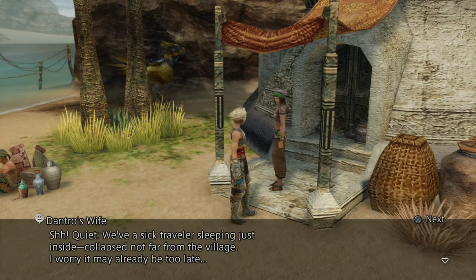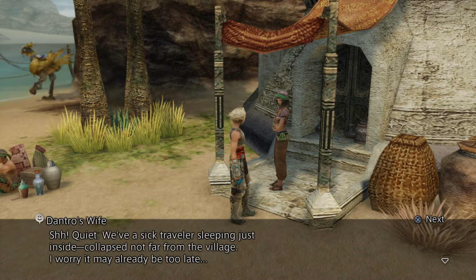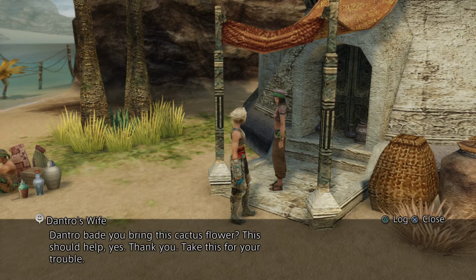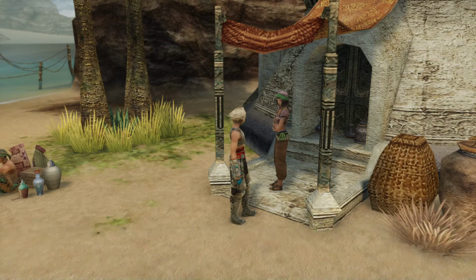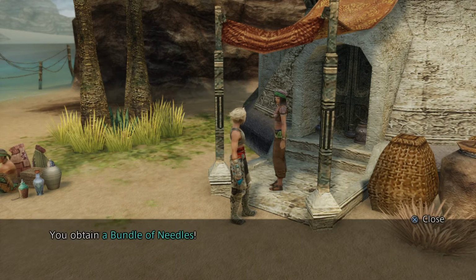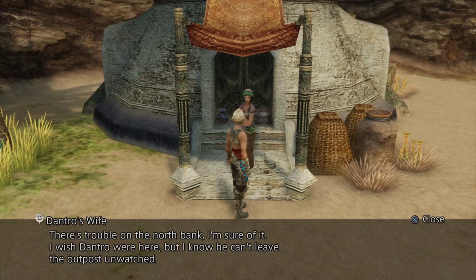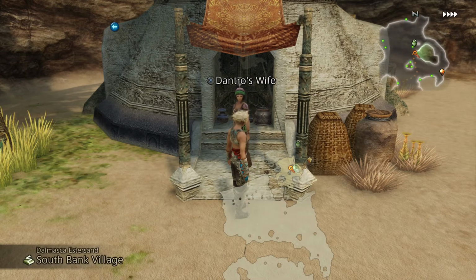Shh, quiet. We have a sick traveller sleeping just inside, collapsed not far from the village. I worry it may already be too late. Dantro bade, you bring this cactus flower? This should help, yes, thank you. Take this for your trouble. You obtain a bundle of needles. There's trouble on the north bank, I'm sure of it. I wish Dantro was here, but I know he can't leave the outpost unwatched.